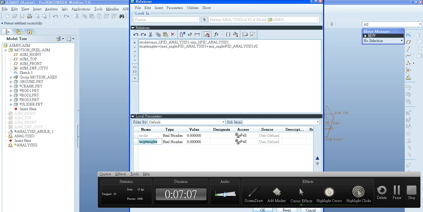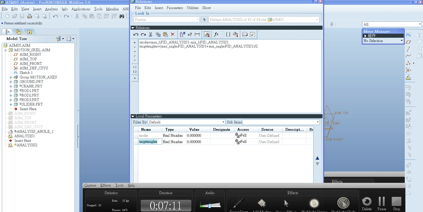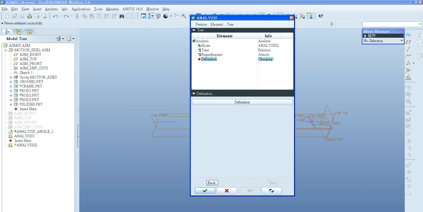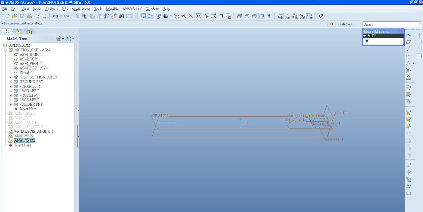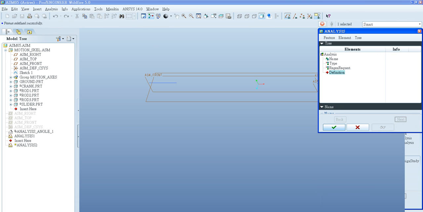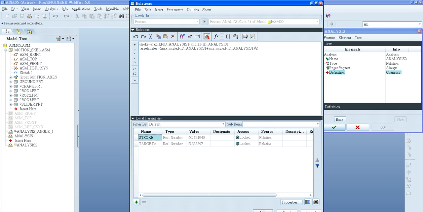I think it's around 15. So yeah, I click okay. The system will automatically compute. Okay, as you see, the system computes the result.